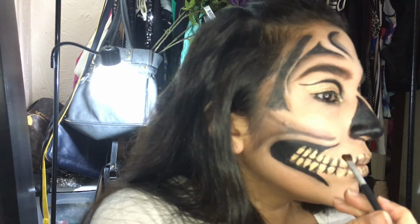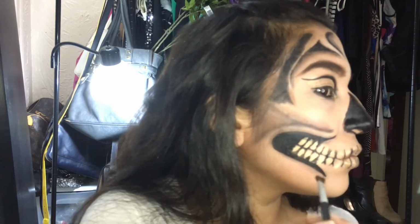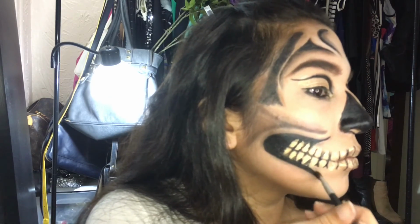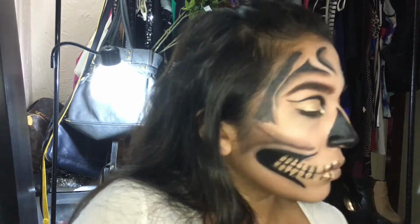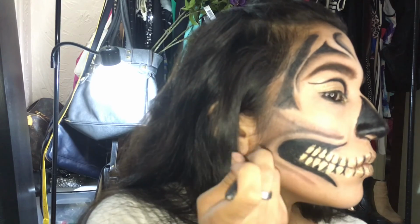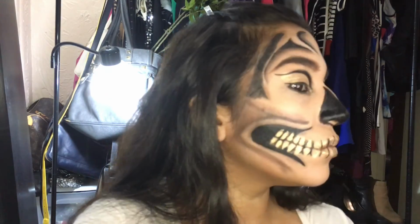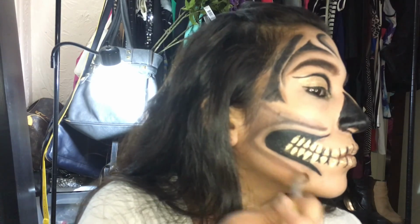I'm taking a black shadow now and I'm just starting to shade in the inner part of that C shape above the teeth, just trying to create some dimension. Now I'm drawing another line below the jaw. Now just make sure you blend everything in.